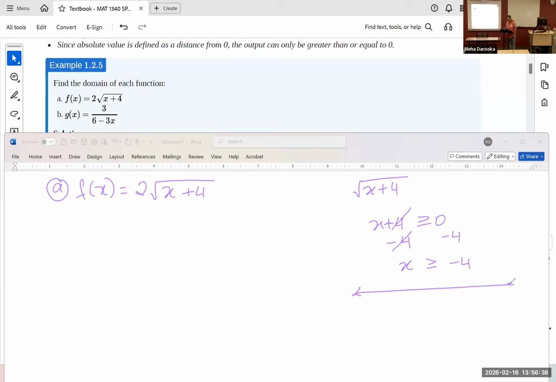So if you think about this, on the x-axis, we are saying you can go from -4, here's 0, and then these will be all the positive x values here. So, basically think about this as going towards positive infinity here, negative infinity here. So we are saying x can be -4 or anything greater than -4. So in your domain, you will write it out as brackets, -4 to infinity.